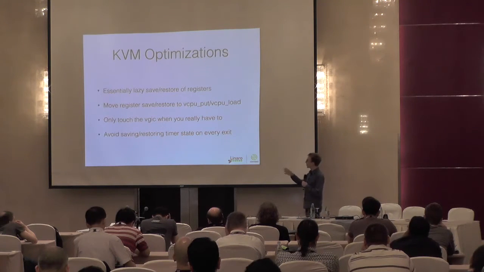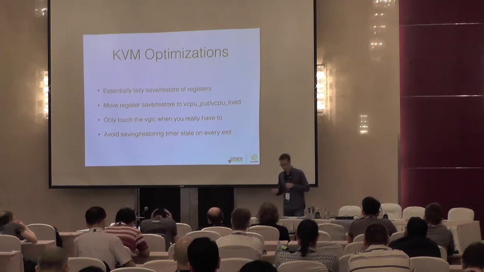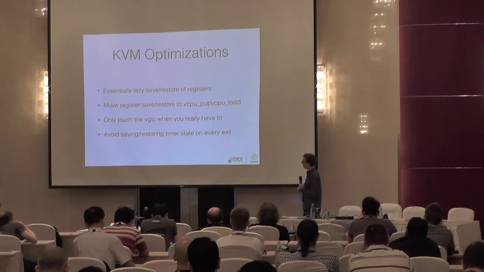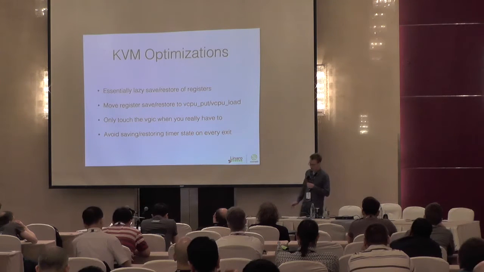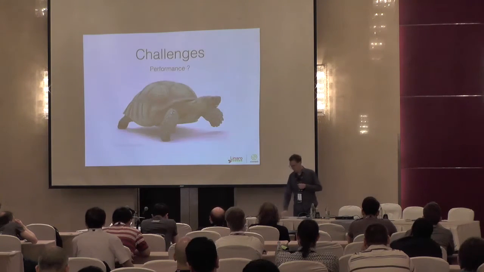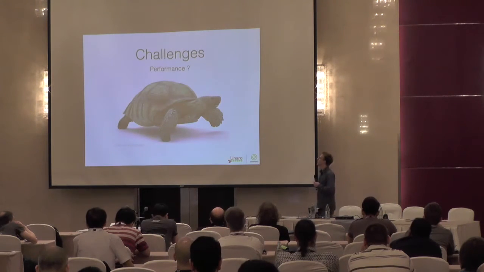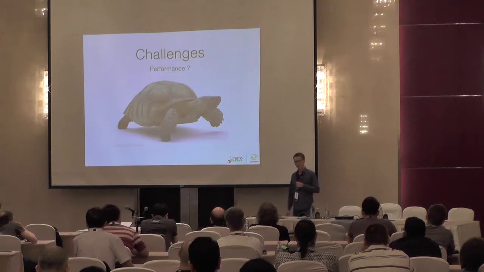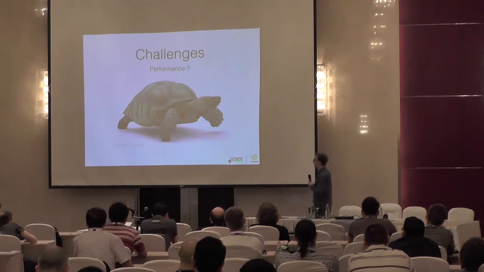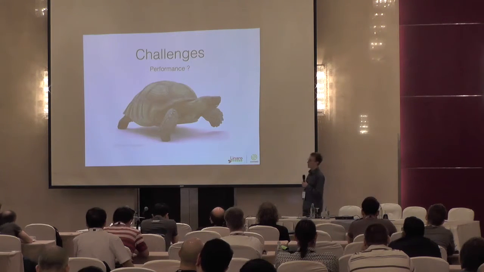You can be much more aggressive on when you touch the VGIC, which we all know by now to be very, very slow. And you can do tricks with the timer as well, so you avoid saving and restoring that state. So in terms of next steps and challenges, we have to figure out, is this thing fast? I would have really loved to show you guys the performance numbers. I know I promised that in the abstract, but I simply didn't get there in time. So that'll come for the next talk.